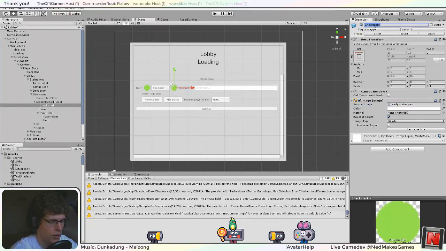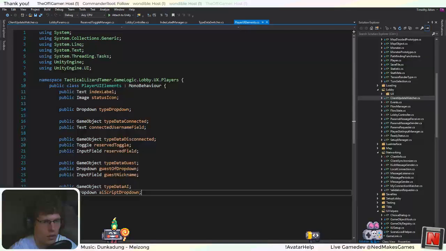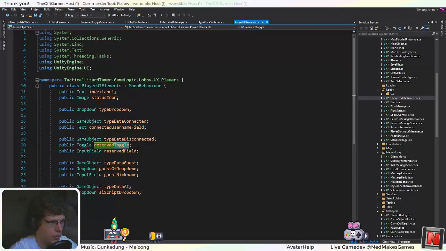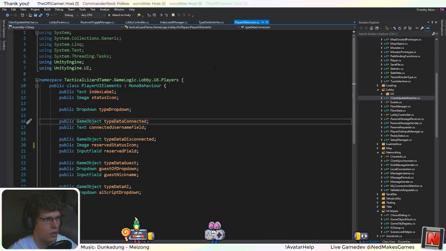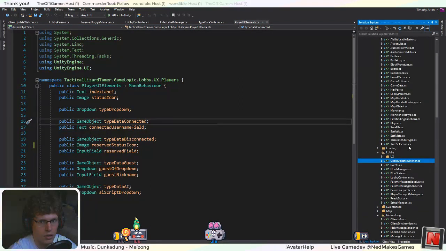Okay, so this will be reserve icon. Alright, so let's change some of this. Not a toggle, it will be reserved status icon. And this is an image. And now I need to have a reference to those sprites as well.